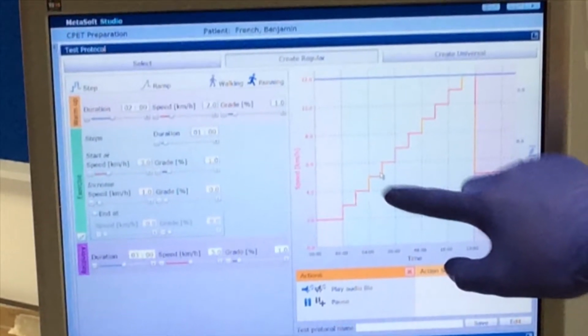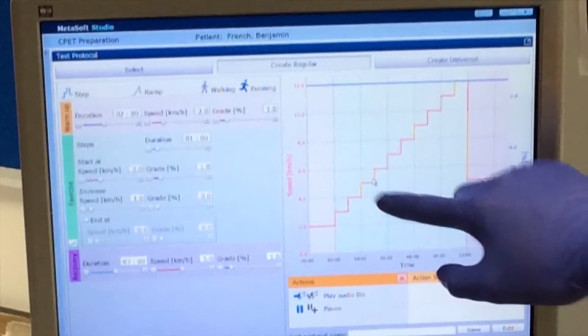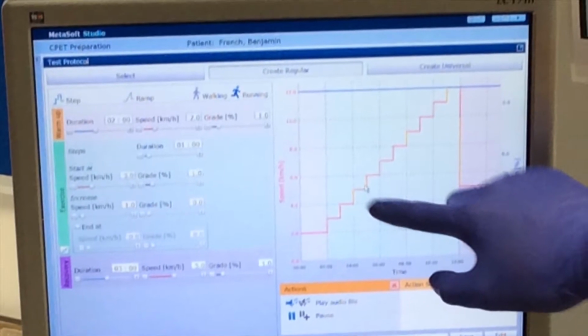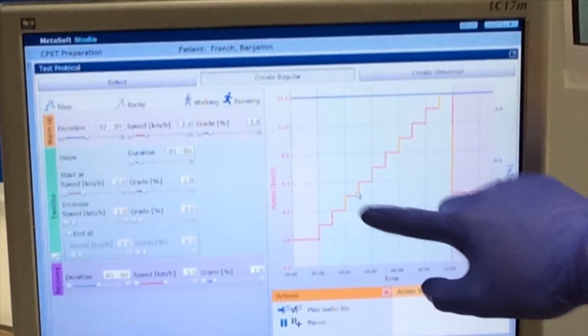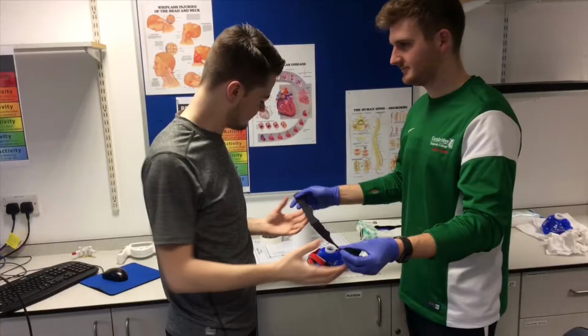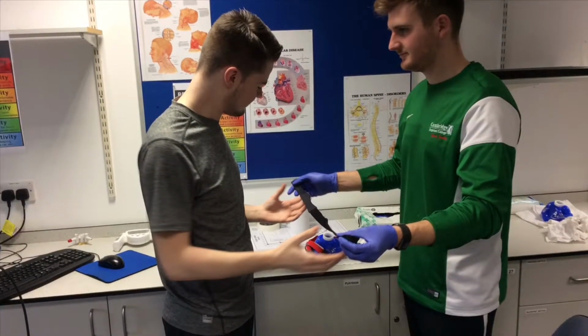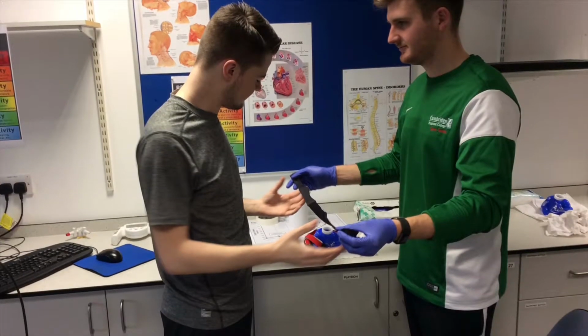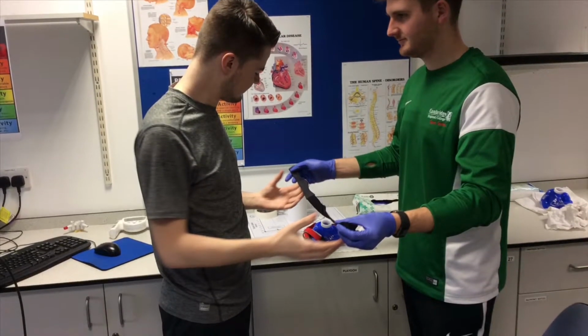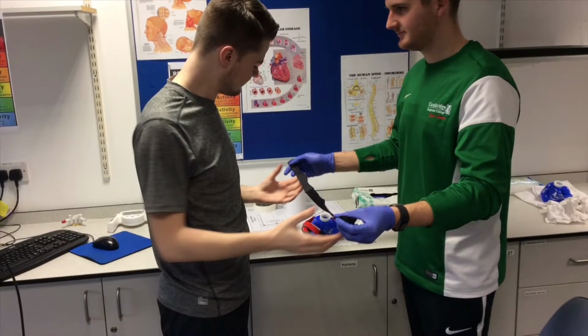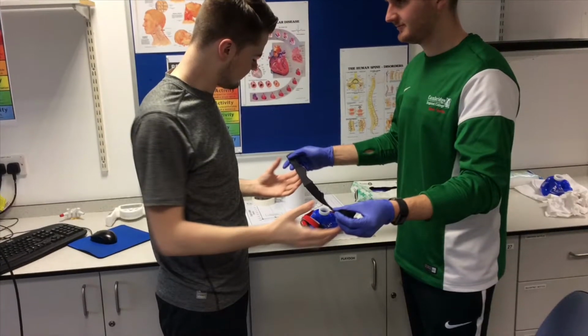Here the lab tester is explaining the test to the individual and discussing how the test begins and continues. Before starting the test, the individual is required to put on a heart rate monitor. To do this, the lab tester will wet it slightly under the tap and then ask the individual to put it on, ensuring that the band is across their chest with the monitor centre in the middle of their chest.